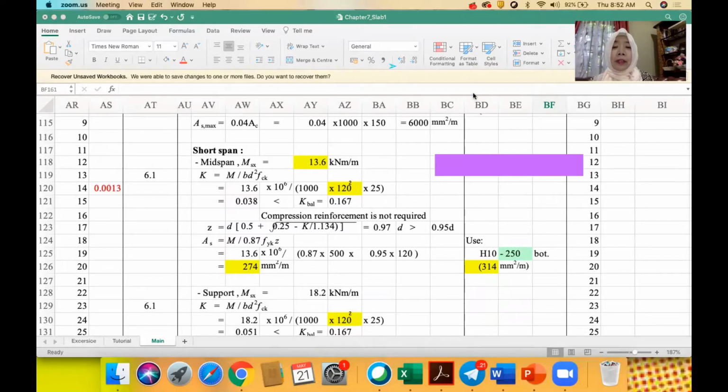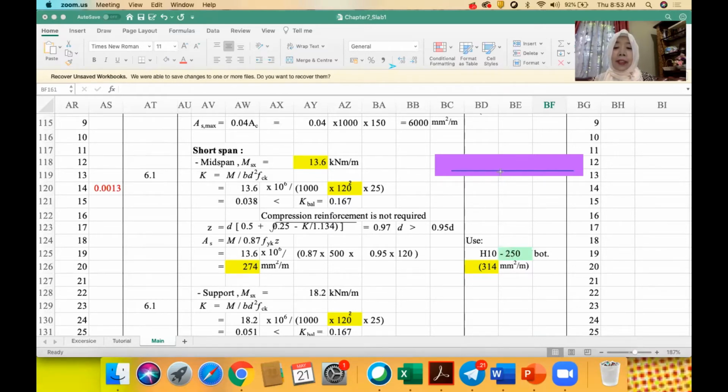You know, this is the main steel. The main steel that you have obtained here is H10 to 50 at the middle.